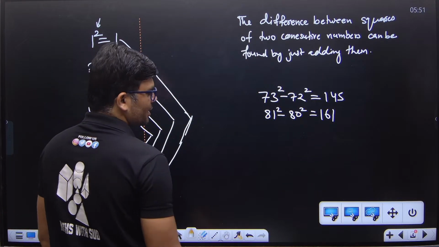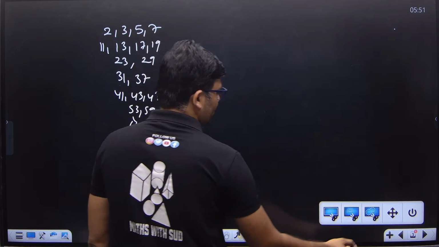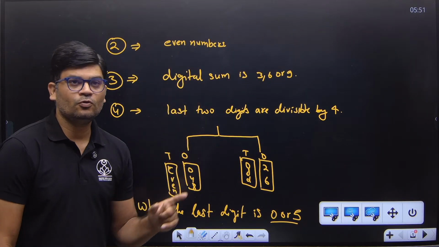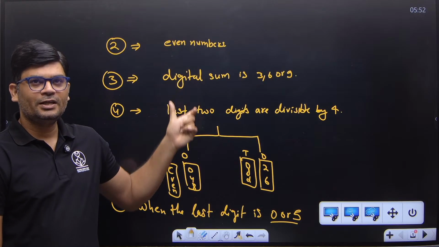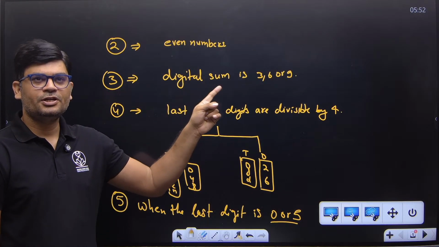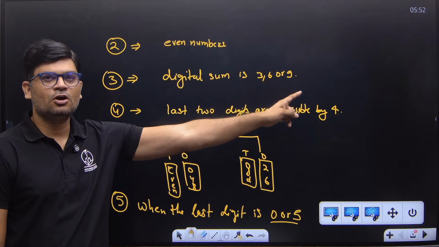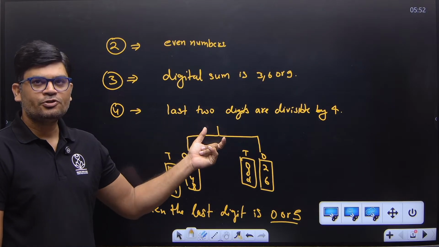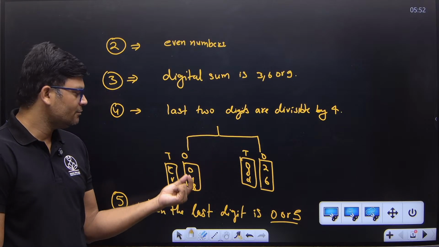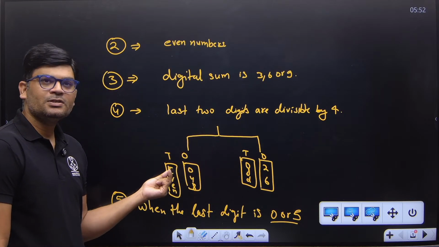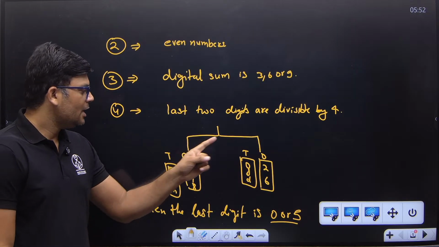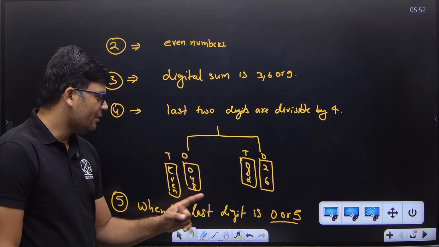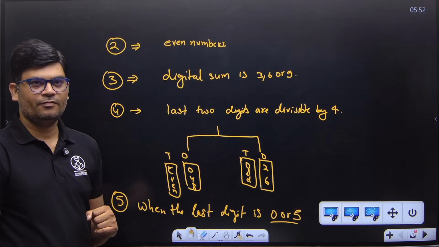So we've got very little time. Now it's 10 more minutes left. Let us revise what we have learned. The multiplication table of 2, the number is going to end with an even number. The multiplication table of 3, the digital sum must be 3, 6 or 9. The divisibility rule of 4, the last two digits are divisible by 4. How will you check it? If the last digit is 0, 4 or 8, the previous number has to be an even number. If the last digit is 2 or 6, the previous number has to be an odd number. The number ending with 5 or 0 is divisible by 5.